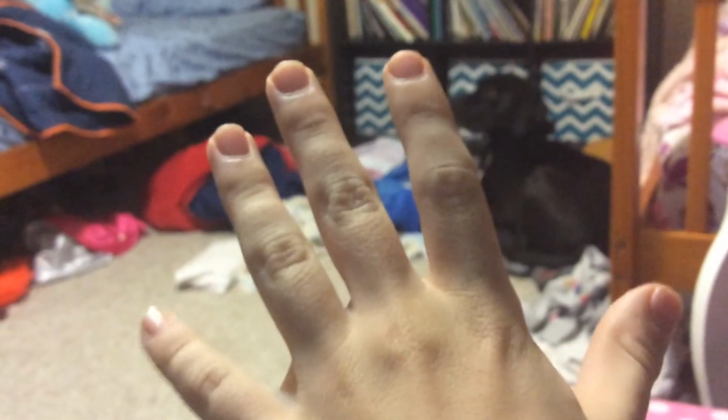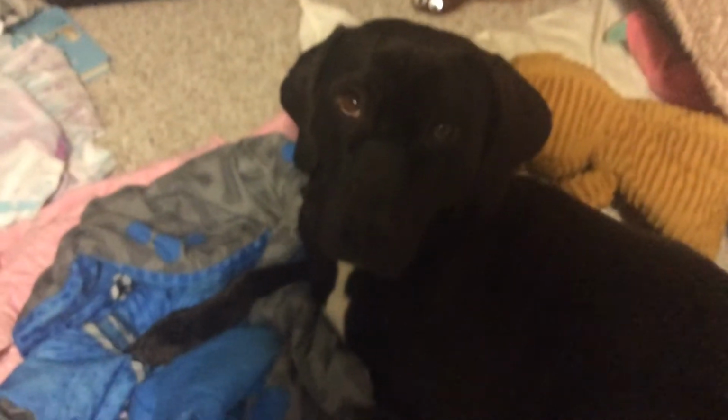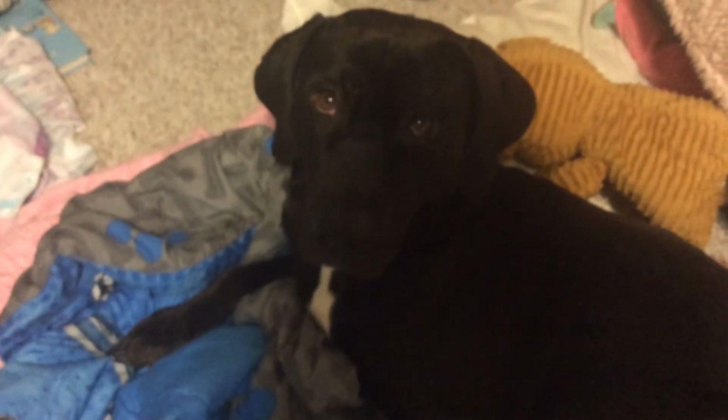So messy. My hand isn't blurry, that's weird. Why is my hand not blurry? But everything else is blurry. This is how she likes being petted. Yeah, you like that. Oh, yeah.